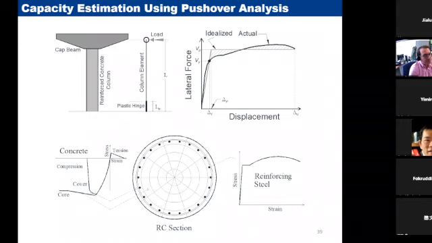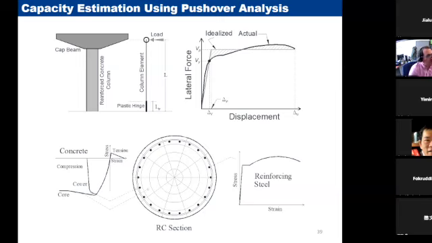There are different techniques. The one that we adopted in this study was the one by the AASHTO seismic guide. It says you need to do a pushover analysis of the column. Pushover means push the tip of the column to a point that it fails. Failure means the force drops by 15%, or the core is gone, or the reinforcement is fractured. So we have ways to define the failure point. And then you will end up with a force deformation curve, as you see on top right, and you can also idealize it with 2 lines as well. That's the one that I showed in the previous slide.